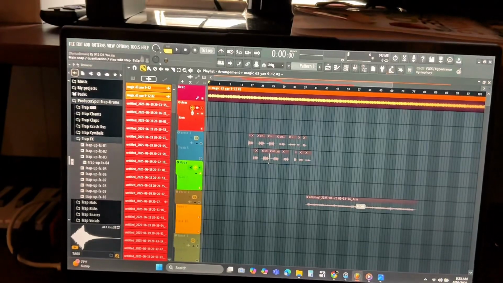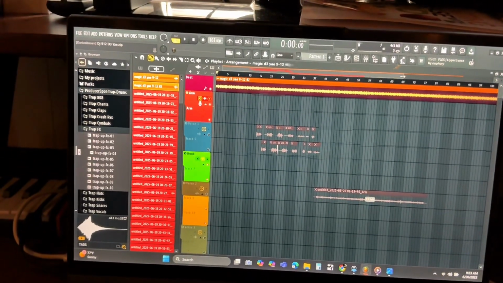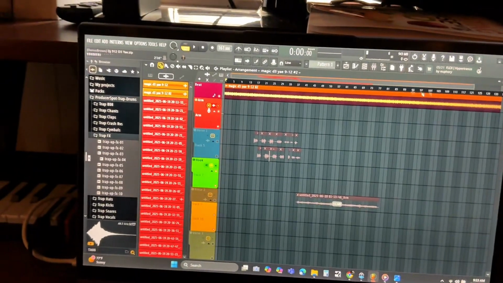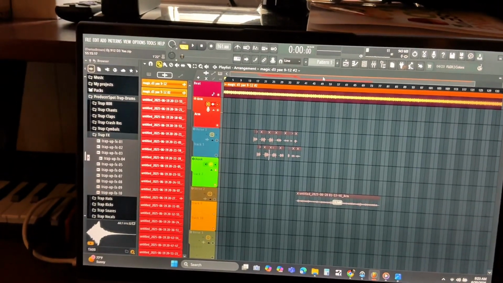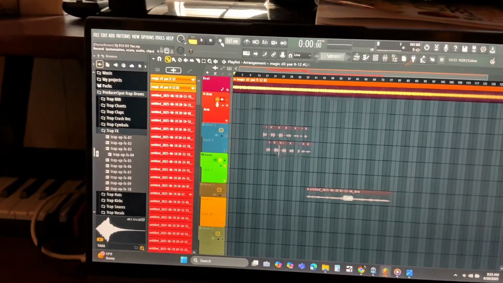So now that we got everything set up, listen to the beat, do one final run through, make sure it's the one you want to record on. Go ahead and write your lyrics or freestyle if you're as good as Jay-Z and Lil Wayne. And this is the button you're gonna press next.